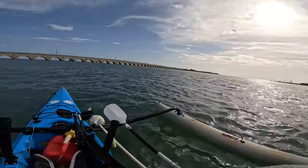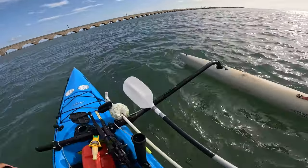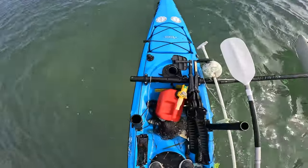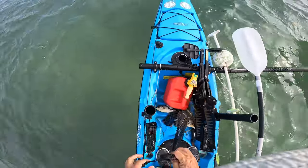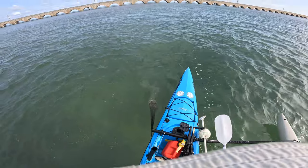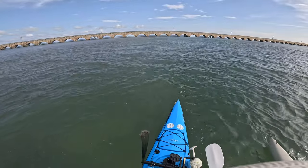Moving on. All right, we set up to a new spot over here. I was here last night. It's kind of my late evening tarpon spot. See if these guys are around, have a little bit of chum left over, a little bit of bait left over. I didn't even use the big baits, so I could use those if I want to cut them. I'm gonna see if I could attract some stuff up here.